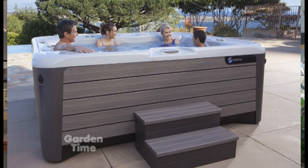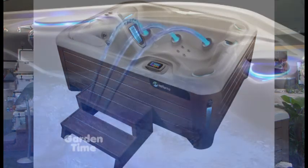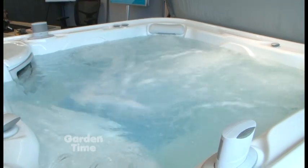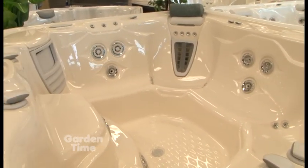Speaking of hot tubs and water costs, Horgan Hot Tub offers something unique — saltwater. Saltwater has been in the pool industry and then migrated to hot tubs. The Hot Spring Spa line features the saltwater system, and saltwater is actually easier to maintain than chlorine. There's cool technology with diamonds and electrodes that turn the saltwater into an active oxygen sanitizer, so it's already sanitizing your water. You just add a little bit of chlorine, and maintenance is about five to ten minutes per week to maintain the levels in your water.